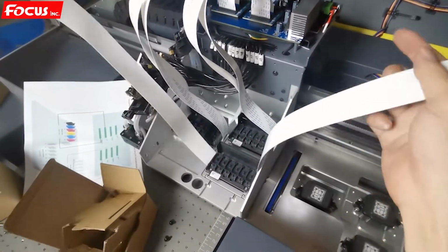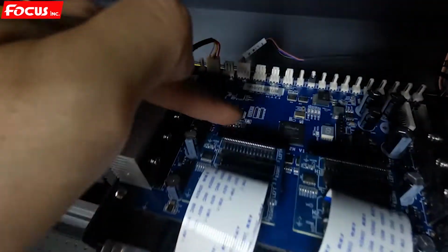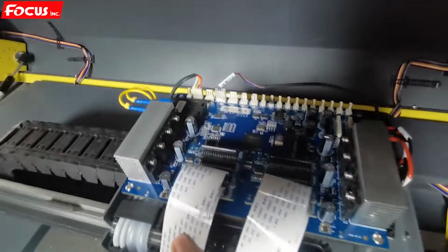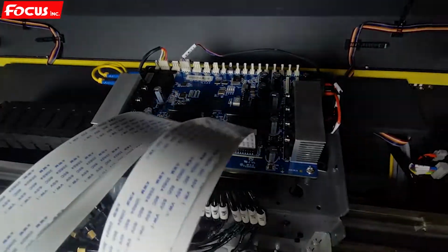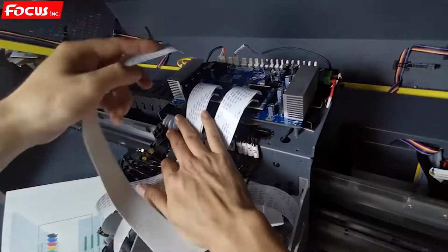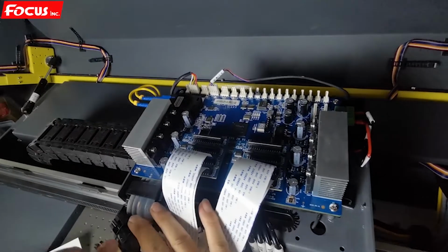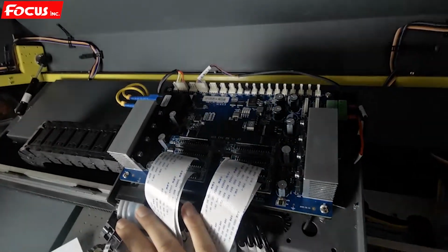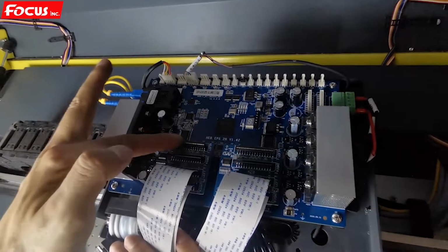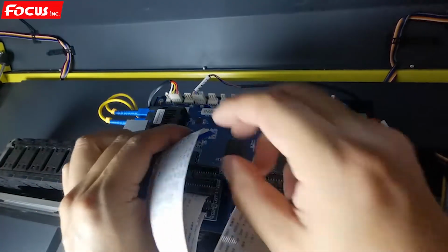Then we're going to connect the varnish printhead cable. For varnish, we go to this port, the top, left and right. These 2 ports are for varnish. So first we install the left cable. This is the left for varnish. We install to the top left port. This port is for varnish left, and also the pin is at the back side for left.